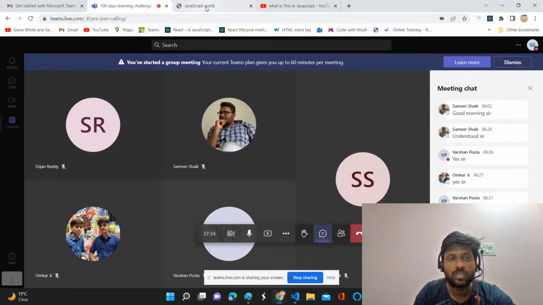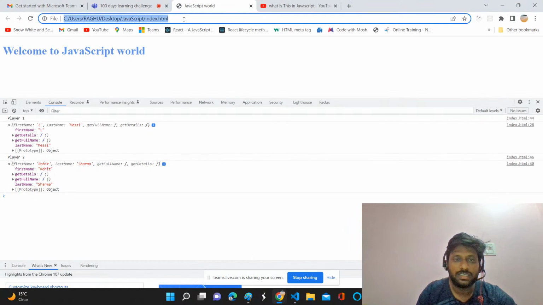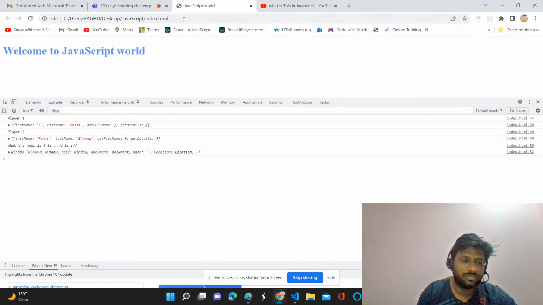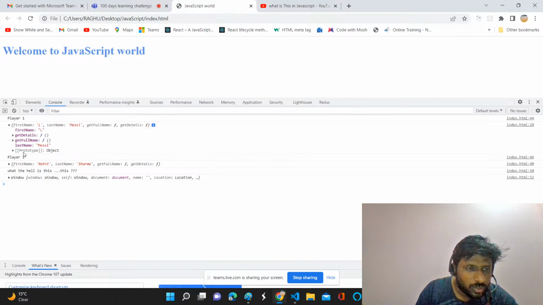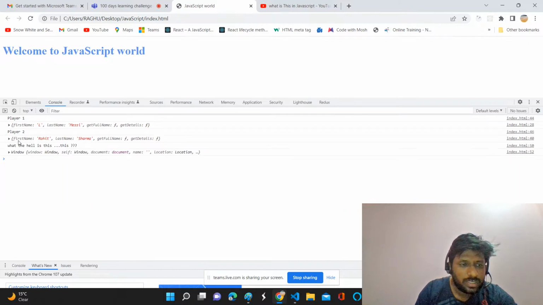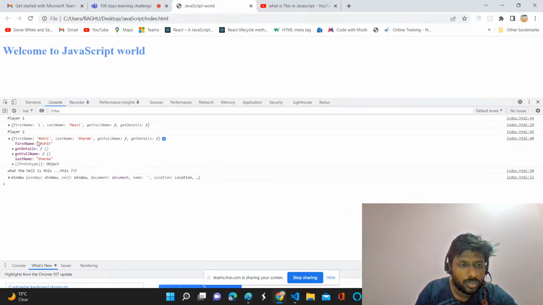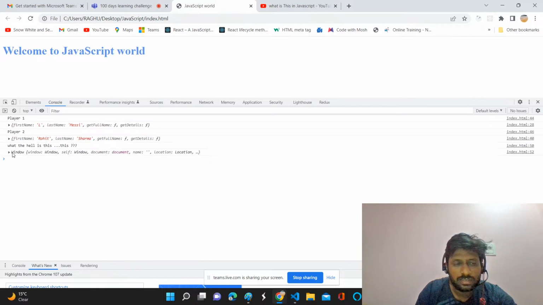Let's see what is there inside that. Boom. For player one, get details is giving player one details. For this, it is giving Rohit Sharma's details. For this console.log this, it is giving some object that is called window.